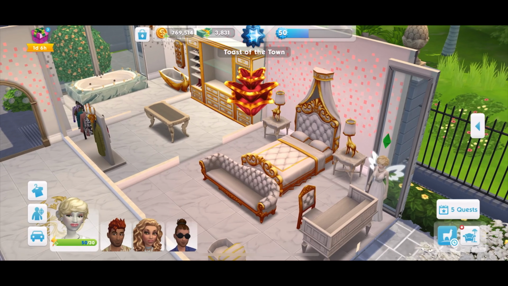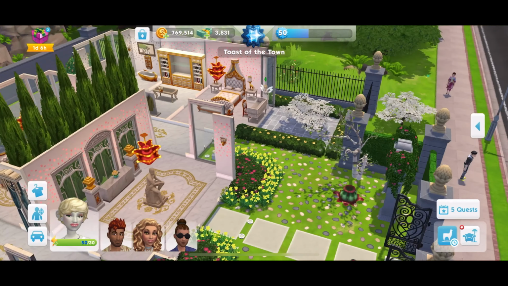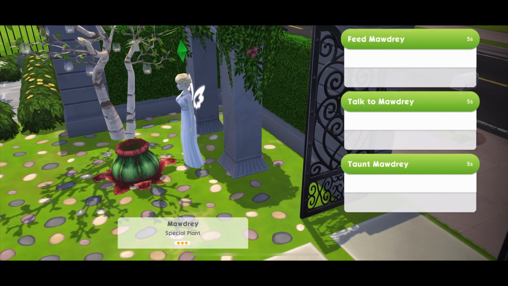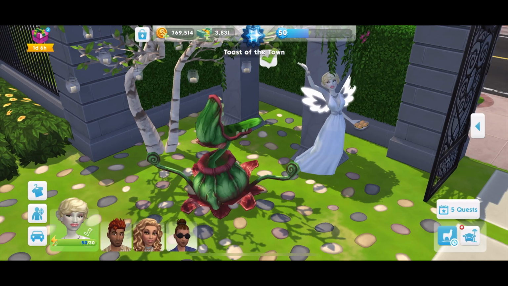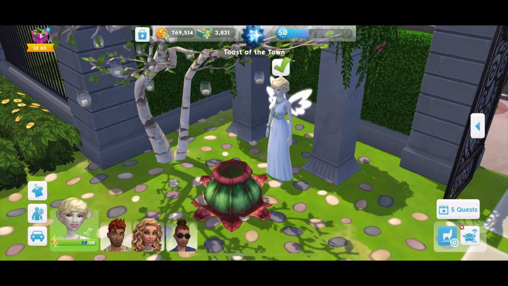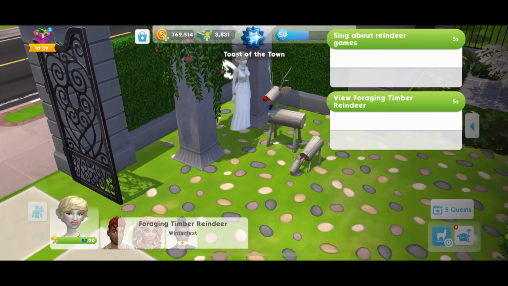Okay, so a few ideas for you. I'm gonna leave it that way for now. And this is her pet. I mentioned that earlier. She does have a pet as a fairy, and Maudry is quite temperamental, and if you come into this front yard, Maudry could eat you. Okay, she guards the gate, and this is the other pet that she has.